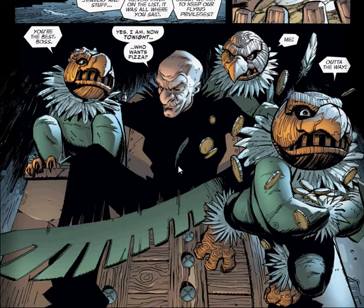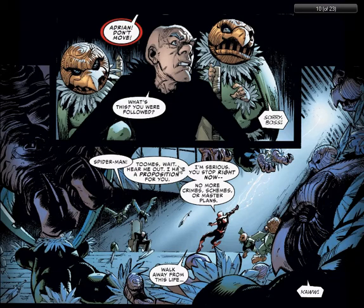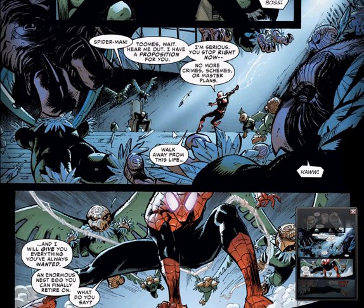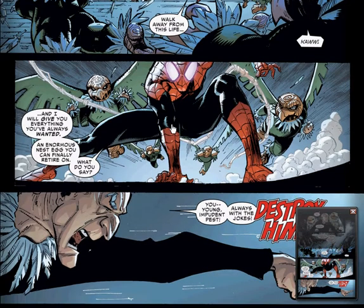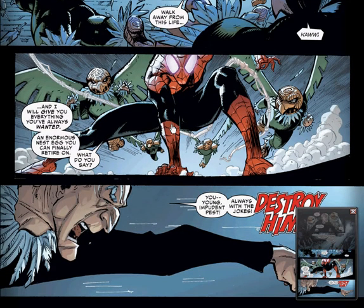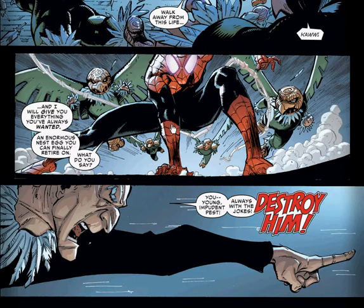But then in pops in our Superior Spider-Man, saying, you know what? Hey, Adrian, just don't move, okay? I got a little proposal for you. I've got some money, and yeah, I'll give you this money if you want. Just please stop what you're doing. I think that's because Otto kind of liked Adrian Toomes when he was Doc Ock. So he's just trying to buy the guy off, finally give him what he wants so he'll stop being a criminal.